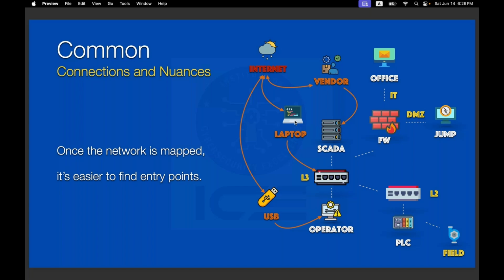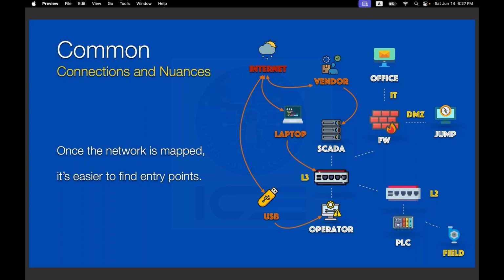How is this laptop connecting into your switch, how is it monitored, or can you connect this laptop to the internet? Or do you have USB sticks? It's not a network communication, but you can also add this into your diagram and think about it more easily. And of course, you will draw all these IT to DMZ connections, DMZ to L3, L2 connections, and so on.